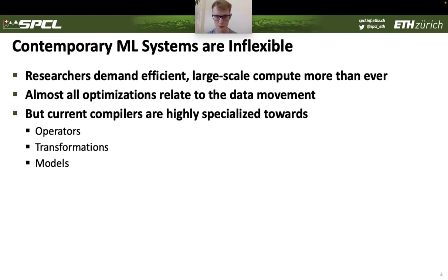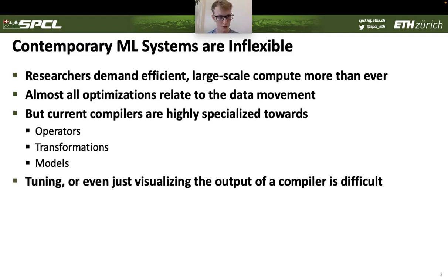And as these frameworks specialize, they of course implicitly constrain novel approaches which drive progress in research. So once you run into such a distortion, you'll find that tuning or even just visualizing the output of one of these systems is incredibly difficult. What you get out of the black box is effectively what you have to deal with. And improving the characteristics usually entails large engineering efforts where you need to actually modify the system internally.